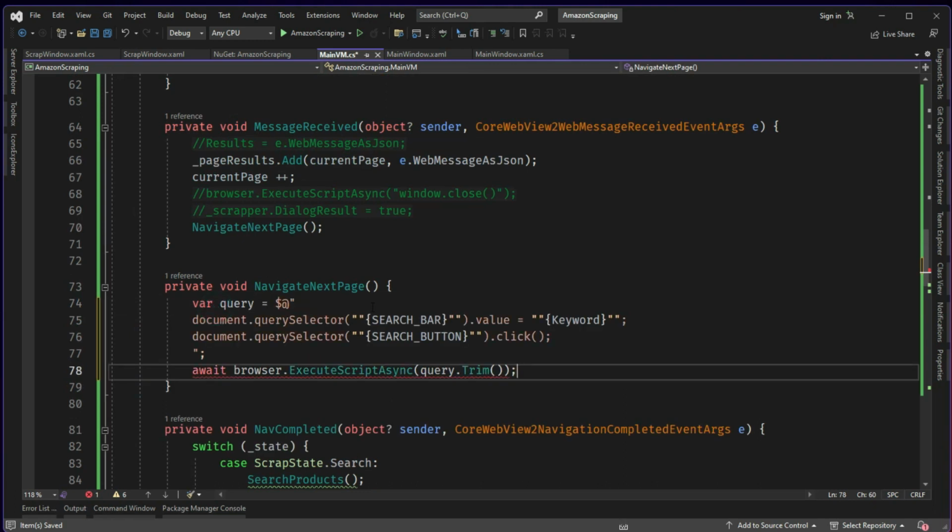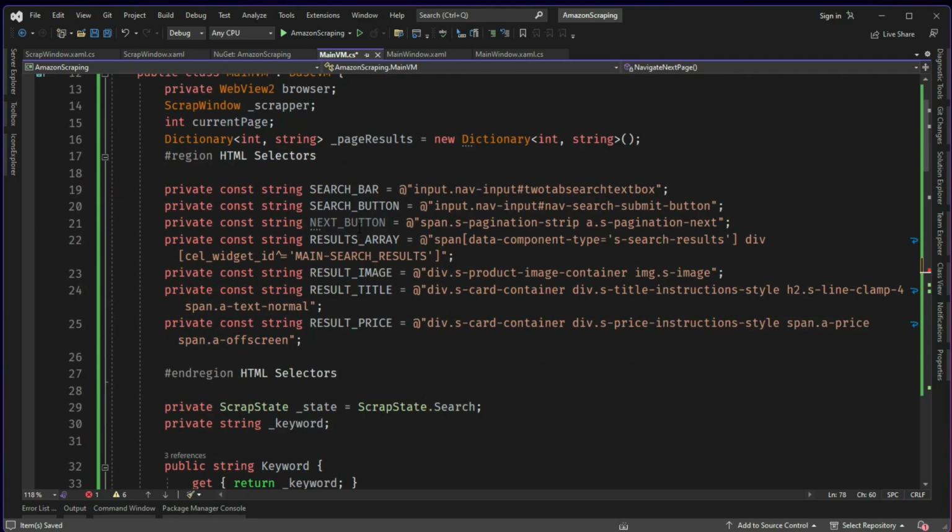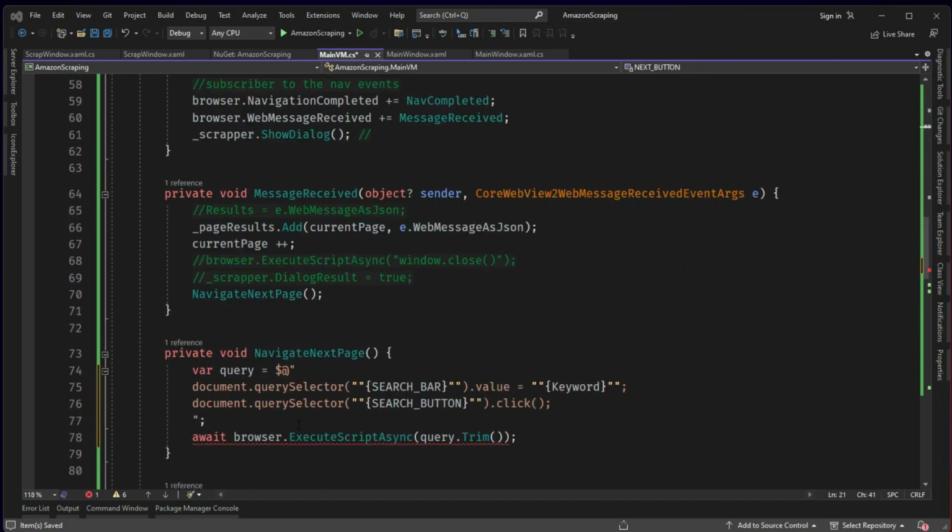So here the query is, instead of search bar results array results image, we call this next button, and this next button we already know that this is an A, right?